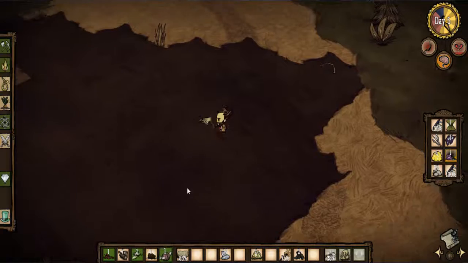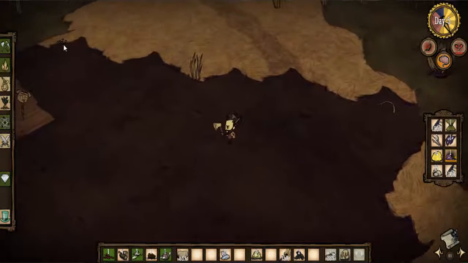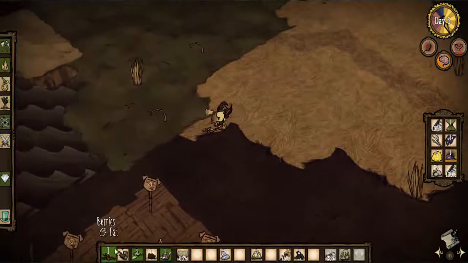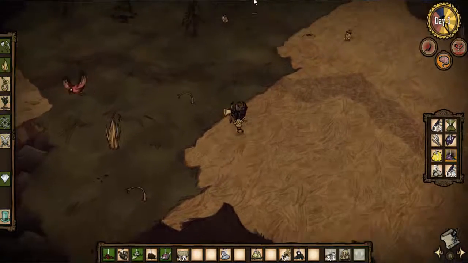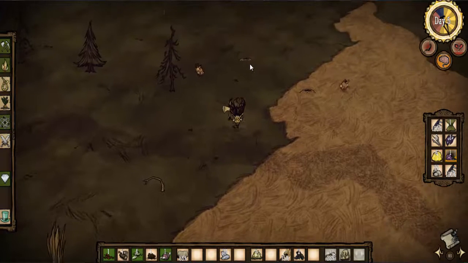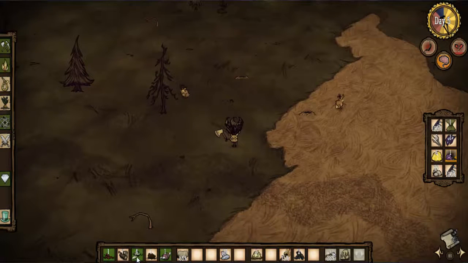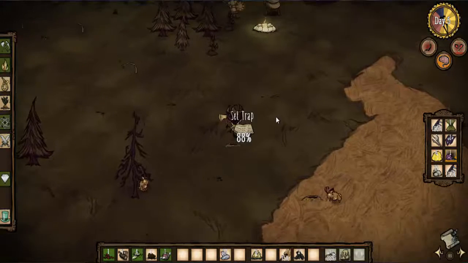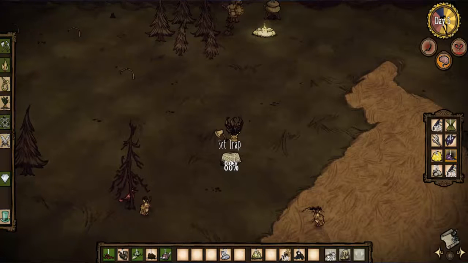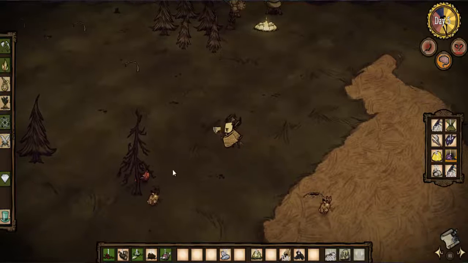Alright, so I've got the meat. I've got the morsel. So, if I find a carrot, and I've got a berry. Okay, let's set the trap down again. Did I pick it up? Where is it? There it is. Let's set the trap down there. That's not on it. Why does it keep doing that? Set the trap. Set it.